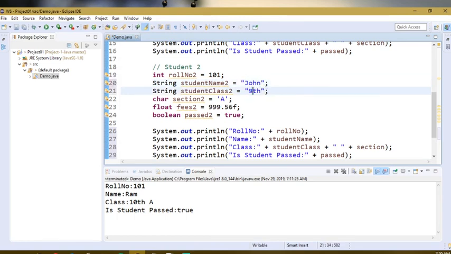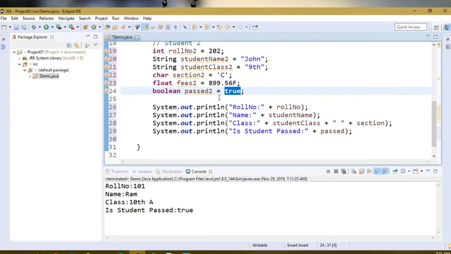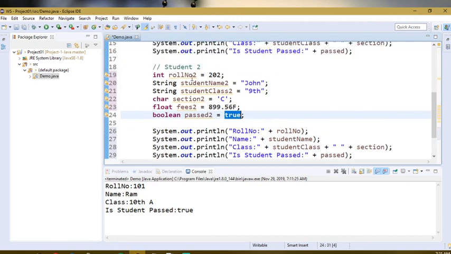He is a 9th standard student and his roll number is 202. He belongs to C section. And this time I will give caps F, passed yes, true. Like, we will not make him fail.